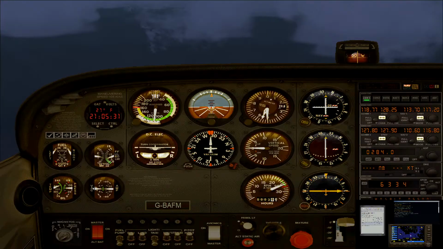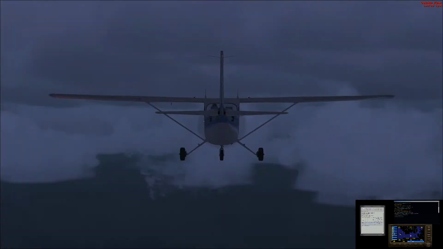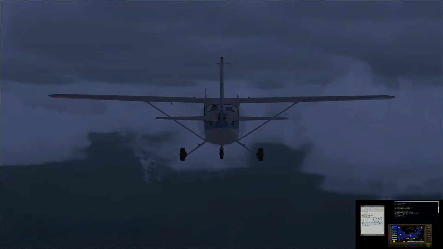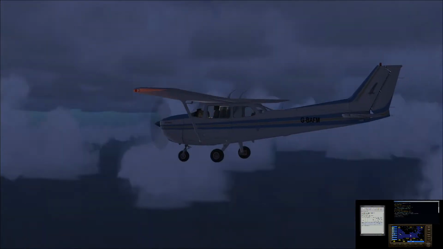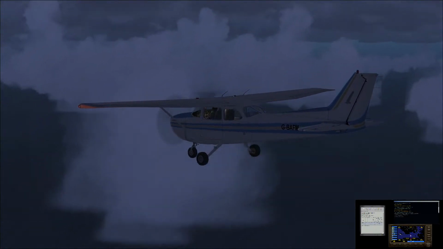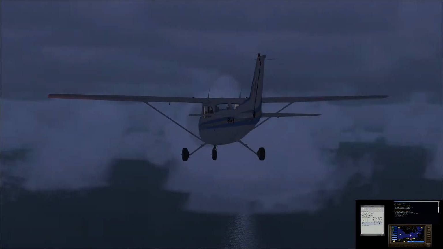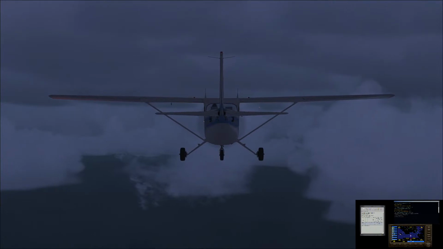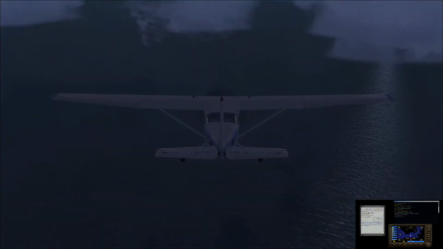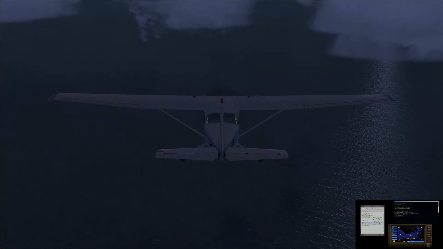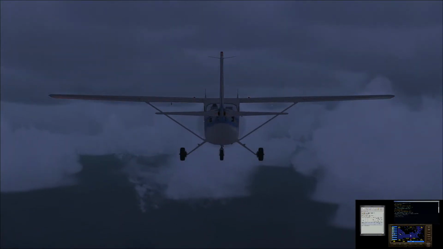Yeah, we can tell we're over the Irish Sea, can't you? Fortunately, it's not actually that bad weather. Just a bit cloudy, that's all. I've chosen to cruise at 5,500 feet.